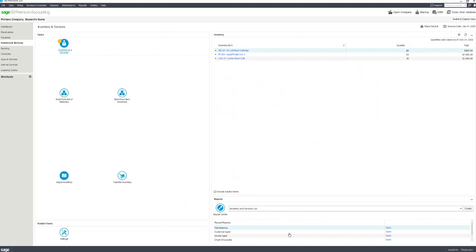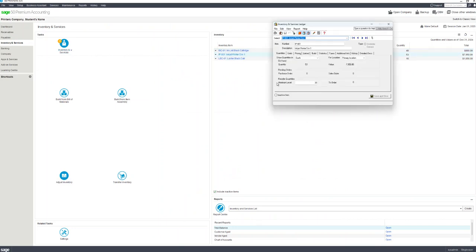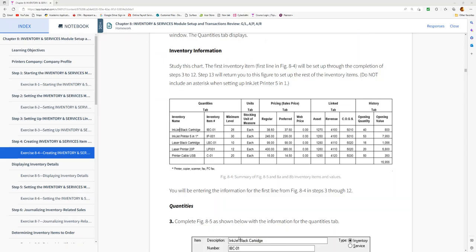Okay, then I go back here. You see there are 3 items that are added. I want to go back to the previous one, which is 5-in-1, and check. I did put the minimum for that, so that's fine. We did put it in. Okay. Now if you were to add it here, you can again go back right here on this arrow and click add, or you can simply click on this window and say create a new inventory item. Now again, I'm going to go back.